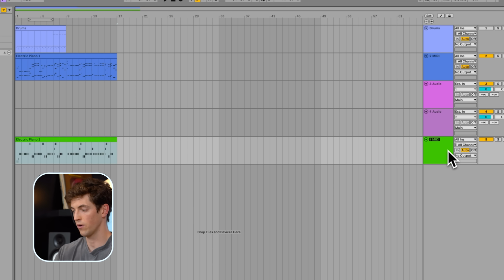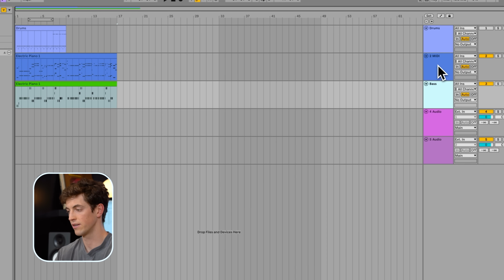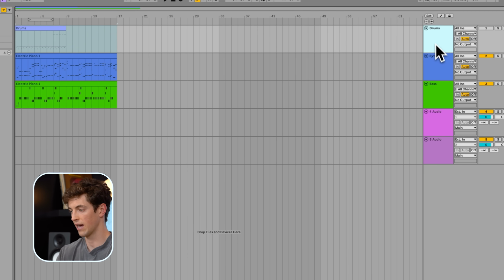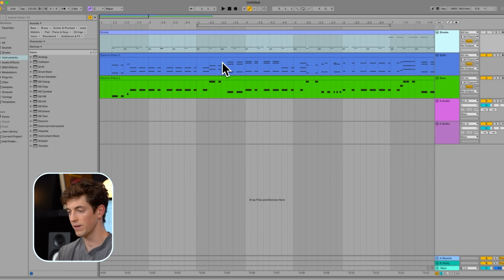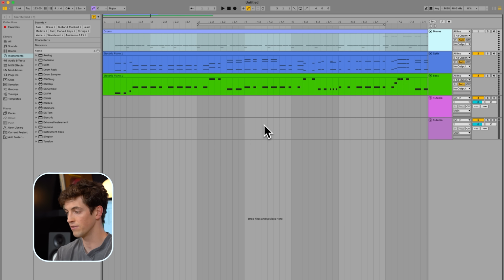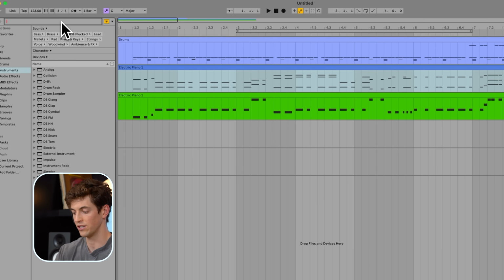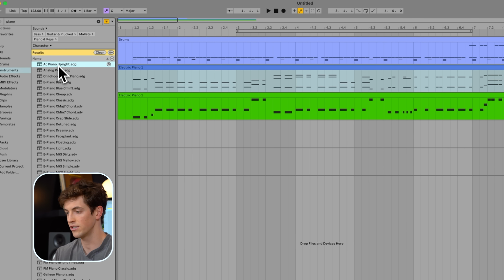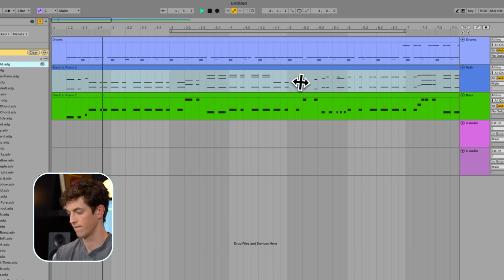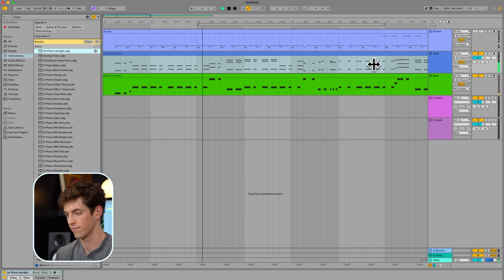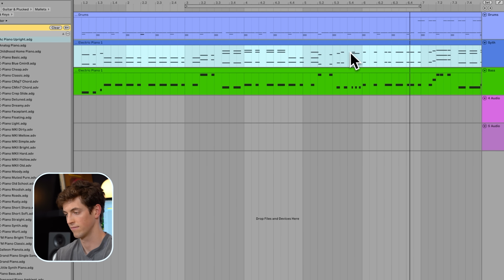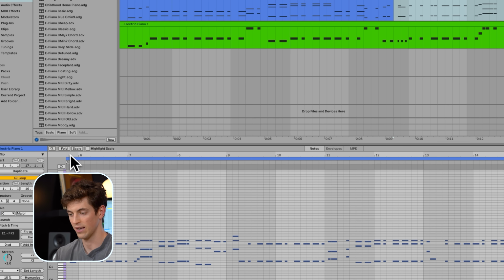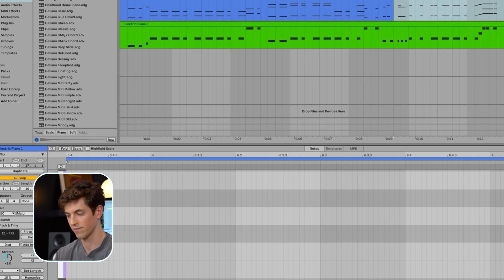And I'll say no. Okay, so we have bass, we have synth, and we've got drums. Something to note is that the MIDI often involves a little bit of cleanup. This actually seems like it was pretty good. So I'm going to go ahead and add just a piano part here, and let's just take a listen. Yeah, so that right there, we gotta hop in and fix little things like this.